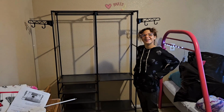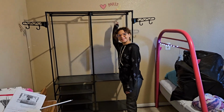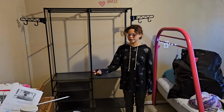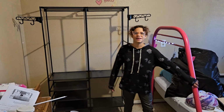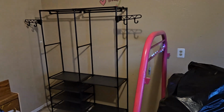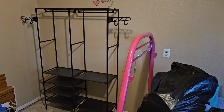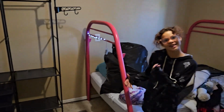What do you want to call it then? My masterpiece. Your masterpiece. I believe that. And also, the one with the stickers, I put them right there. So I was going to put my bed right there. But no. Okay. So now I got to redo my room. That's a good looking shelf though, don't you think? Or a closet cabinet. What does the instructions call it again? New cloak and hat rack. And there you have it. Yeah, and then this, I'm not moving this front dresser. It's too heavy. All right. Yeah. You done, Sparks?